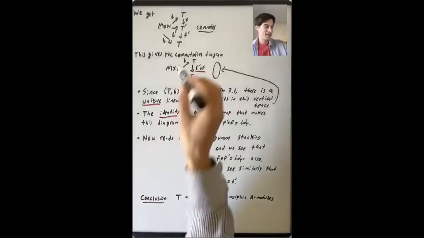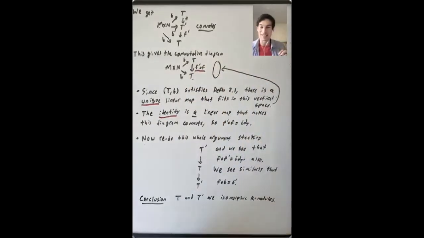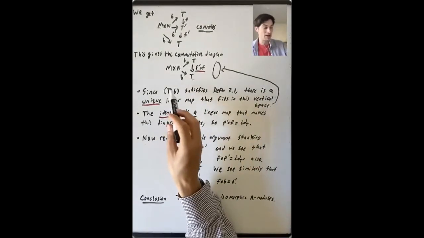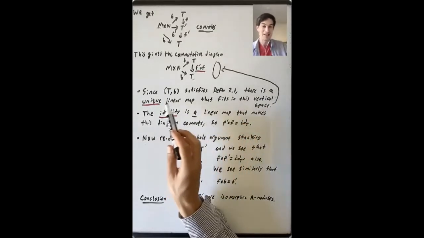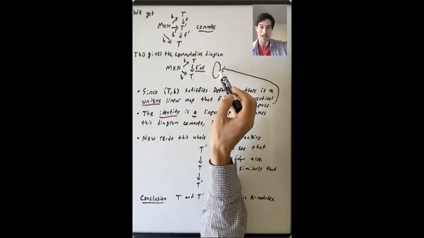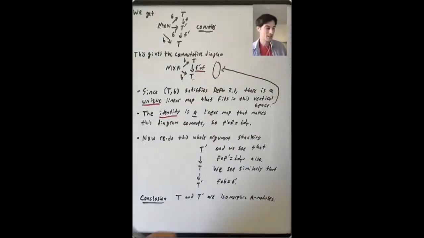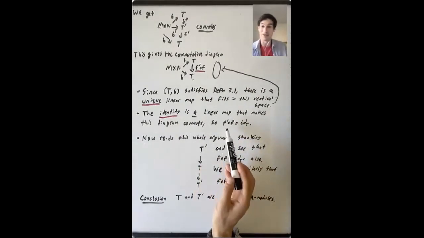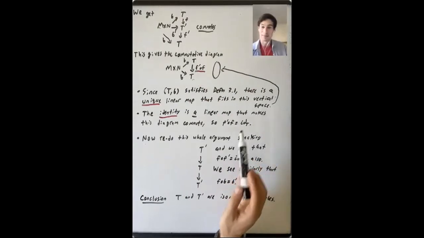We know that we have this linear map F prime following F from T to itself that makes this diagram commute. Well, since the pair T, B satisfies definition 3.1, this definition of a tensor product, there is a unique linear map that fits into this vertical space, from T down to T here, and makes this diagram commute. But we can think of one linear map that makes this diagram commute, the identity on T. So by this uniqueness, F prime following F is the identity on the R module T.